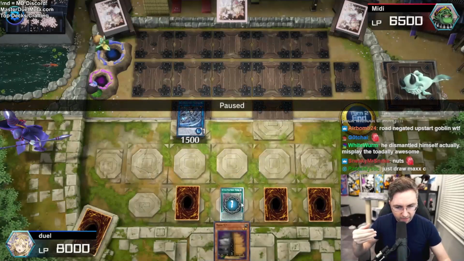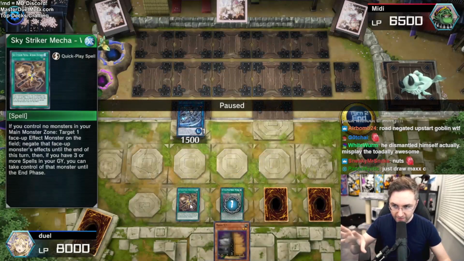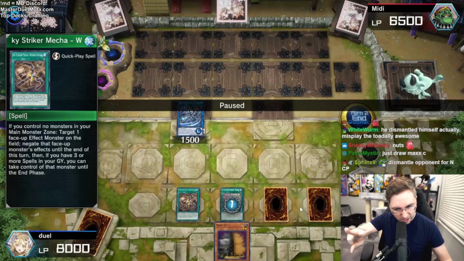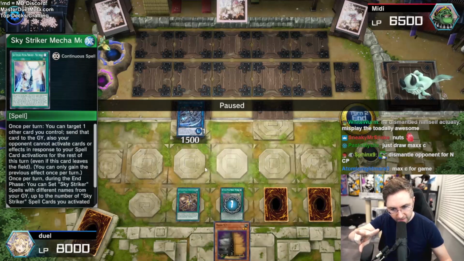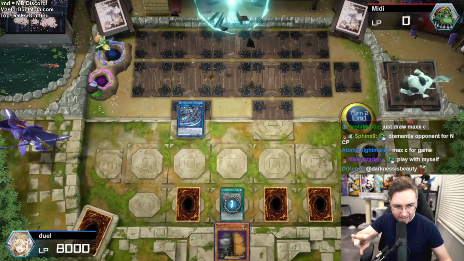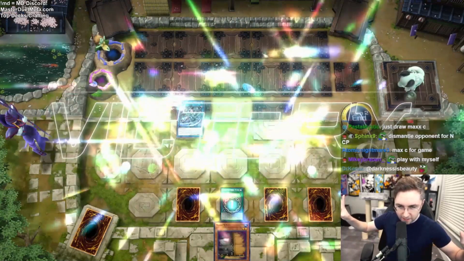Multi-Roll in the end phase is going to activate first. So we're going to add... So we have a negate and a steal. I have another negate and steal. I got 2 negate and steals. This is going to add cards from the graveyard back on the field. I'm still going to search. Come on. What the heck? He's done. I'm done.